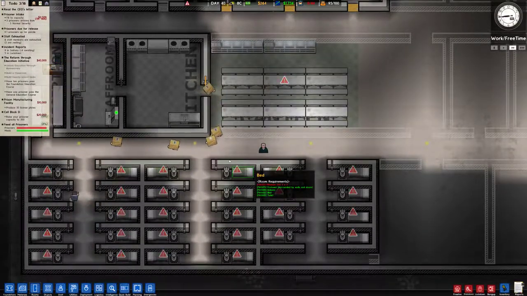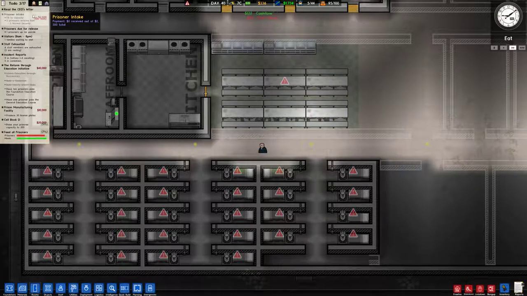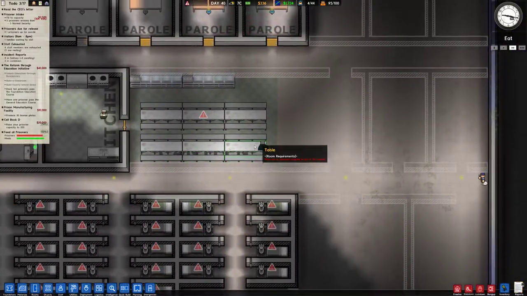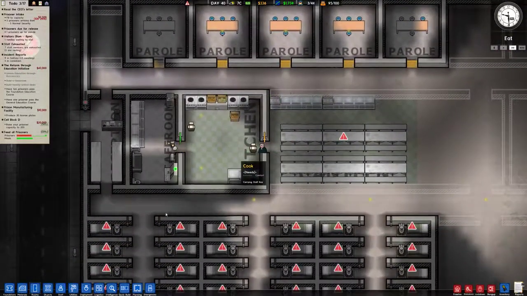We're still ticking on the edge of the cash side of things. This guy is doing well. Hey, when you hover over it, it tells you the percentage through that you are. I've not seen that before. That is quite handy. So we're 76% towards researching out small cells. There are no prisoners currently assigned to eat in this canteen, but that is to be expected because we don't have any prisoners in this block at the moment.